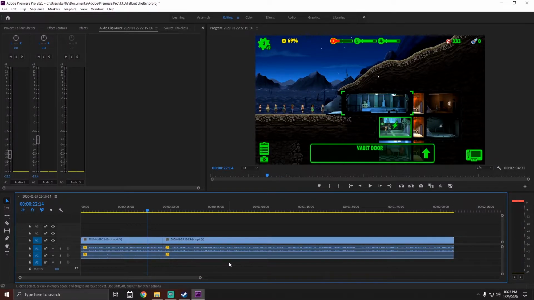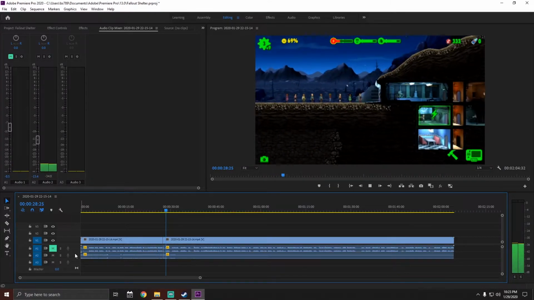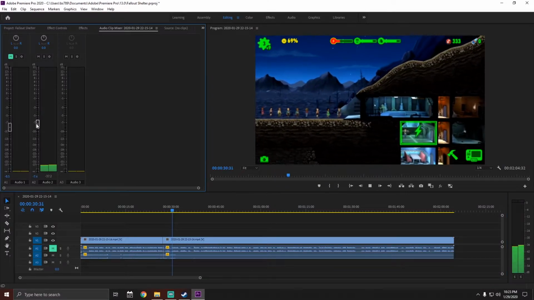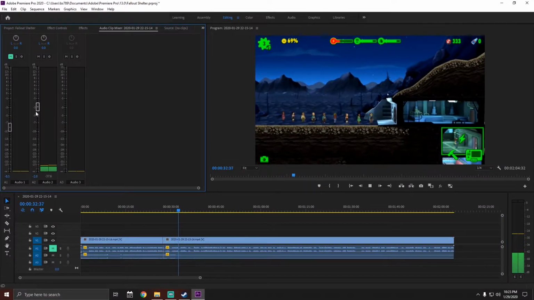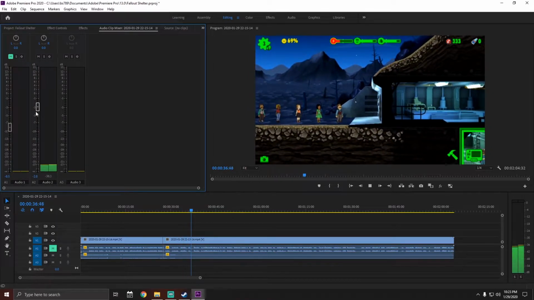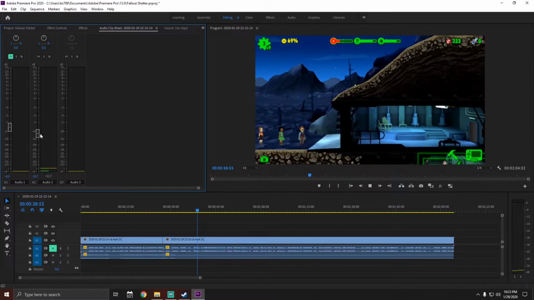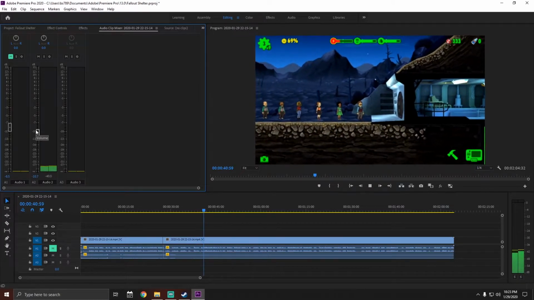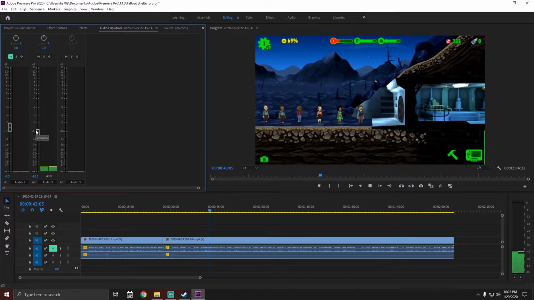And you can add music as well, like background music. Like this game, let's see, this game has some background music. Let's turn this up. It has some background music, but I see some people put maybe some background music on there. You don't have to. There is a lot of free stuff on YouTube, so let me show you where you can find some free music and even sound effects.